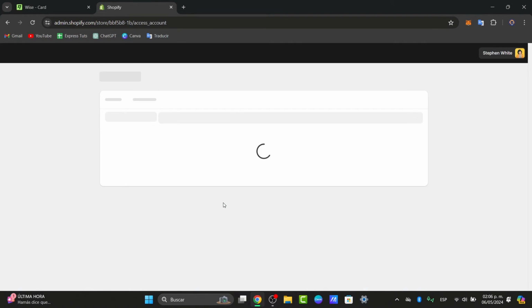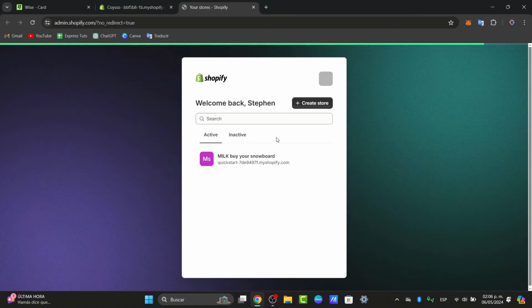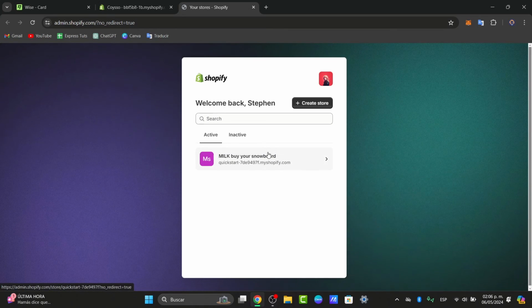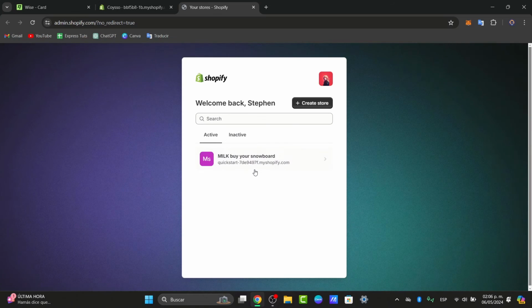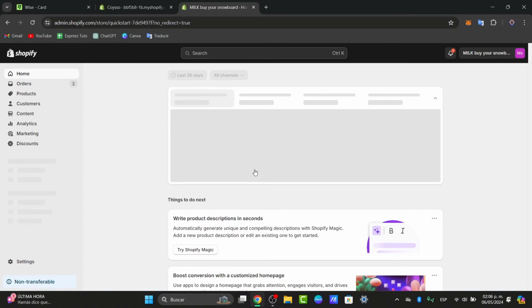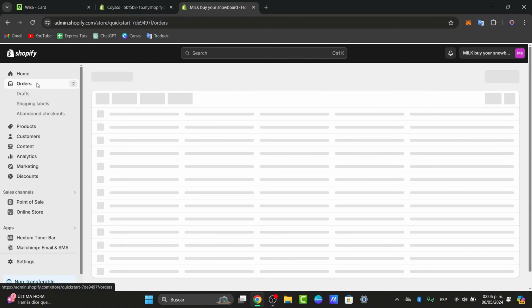Inside here, you see that we now have the invitation to a store, so you can see an accept button has just appeared. Once you have accepted the store, you want to choose the option that says all stores. In all stores, under active, you should see that your store is now correctly active inside your account. And that is actually it, guys. Just hit continue, hit confirm, and all the elements should appear here inside your store.